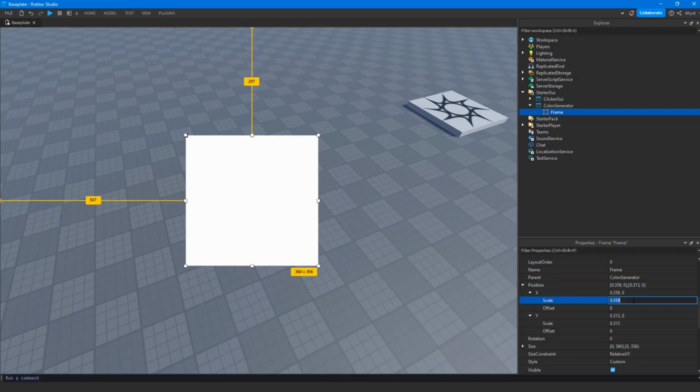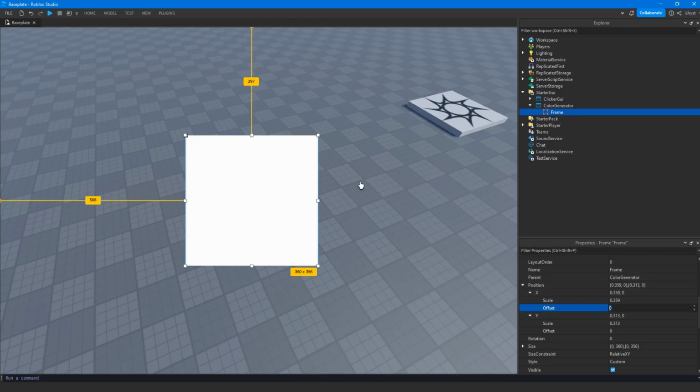So the difference between scale and offset is that offset is actually pixels. So if you think about the resolution of your monitor, it might be something like 1080p by 1920, or something like that. But what that really means is it's 1080 pixels by 1920 pixels, whatever. And you can even see right here, it tells you how big it is in pixels. So the thing about offset is that it will not adjust to different screen sizes.